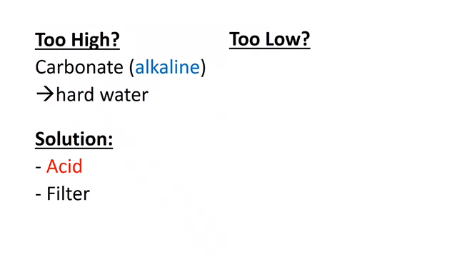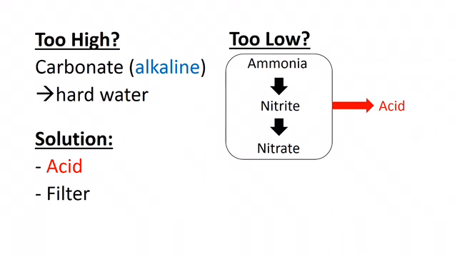If the pH level is too low, this could be due to the nitrification process of the bacteria. The bacteria convert ammonia from the fish waste to nitrite and then to nitrate, which is consumed by the plants. But this nitrification process releases acid into the water, lowering the pH level. Also, other materials in the fish tank can cause a drop-off in pH level.